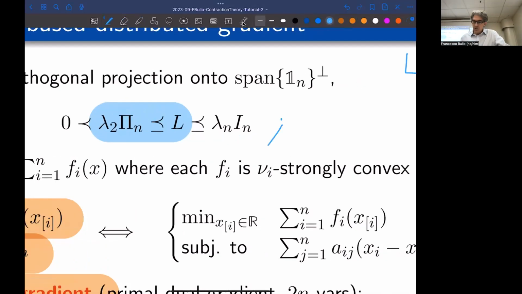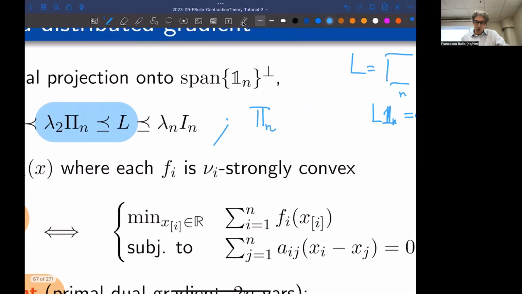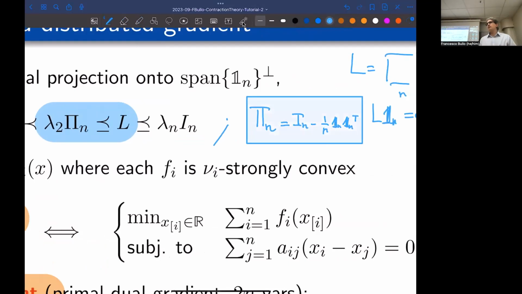In the case of consensus, it is well known that this orthogonal projection matrix admits a very famous expression. Sometimes this matrix has all sorts of names. It's used in signal processing. It's called the centering matrix. Anyway, if you multiply this matrix on the right by a vector, let's call it V, it takes V and removes from V the average of V. From every entry of V, the average gets removed. Anyway, this is an orthogonal projection. By the way, orthogonal projection matrices are symmetric and positive semi-definite because the eigenvalues are 0 and 1.